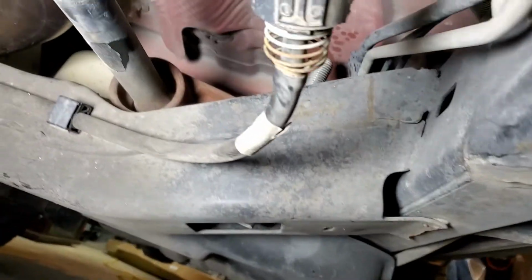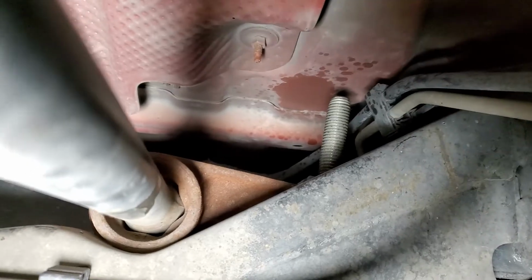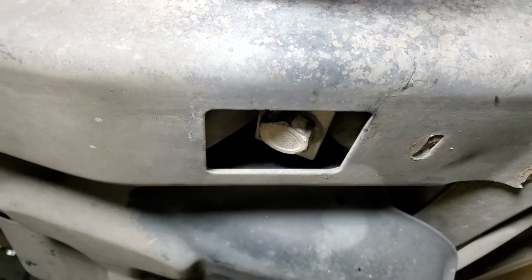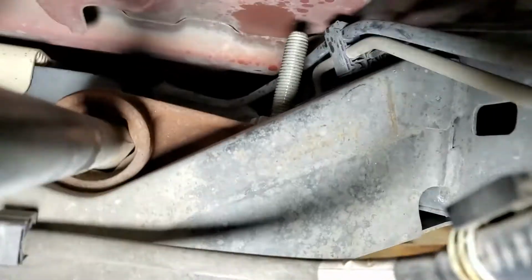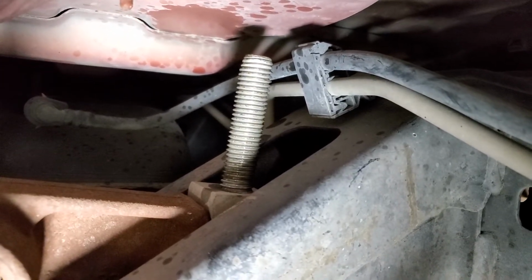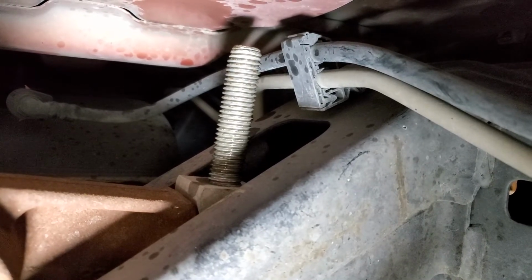If we go up above there, see that huge threaded bolt right there? That is what this guy is turning. I don't know if you can see it. Let me see if I can get up. Hold on one second here. See that right there? That is what is being adjusted when you rotate the key underneath.